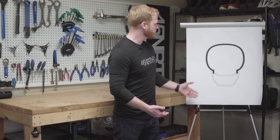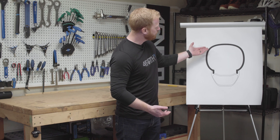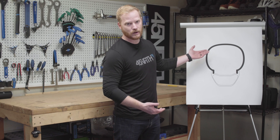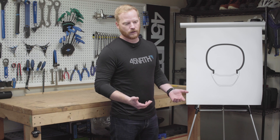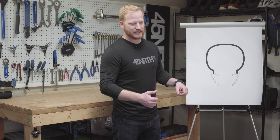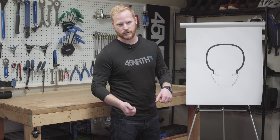First, we're going to start with a rim that's too wide for the tire. The first thing this does is flattens out your tread cap, and that brings your side lugs up in contact with the ground much more frequently. This increases rolling resistance, so obviously you're going to have a slower ride. Additionally, you'll notice there's kind of a corner created right here. That ends up causing something we call auto-steer — when you reach this corner turning into a turn, it kind of pulls you into that turn rather than creating a smoother transition, creating an unpredictable ride.